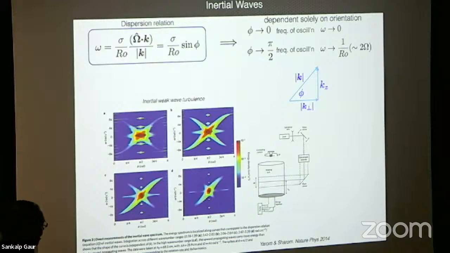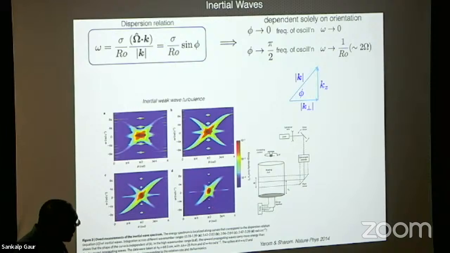So they're getting a three-dimensional energy space-time signature of the energy within a given region of the tank. They Fourier transform it, and what they find is that everything, the energy, collapses onto this dispersion relation. So what it really says is that the energy is moving upscale to larger and larger structures, and all the dynamics here is being controlled by inertial wave dynamics, falling on this dispersion relation here. So there are some nice signatures that you can see here.